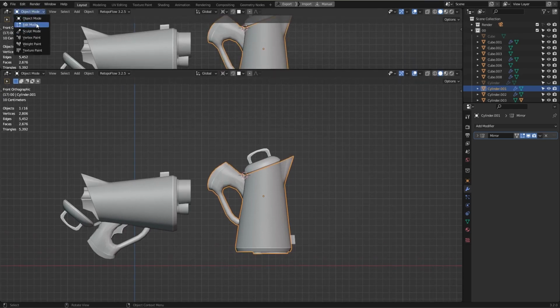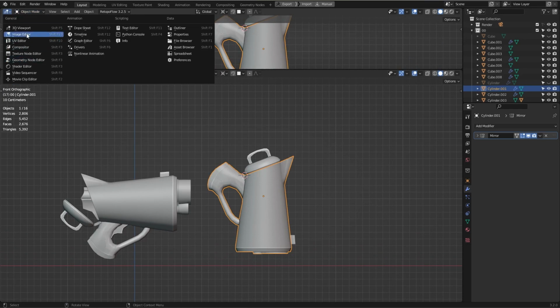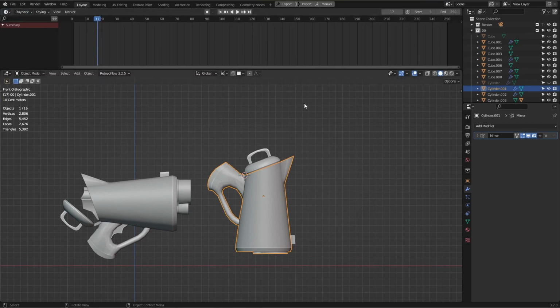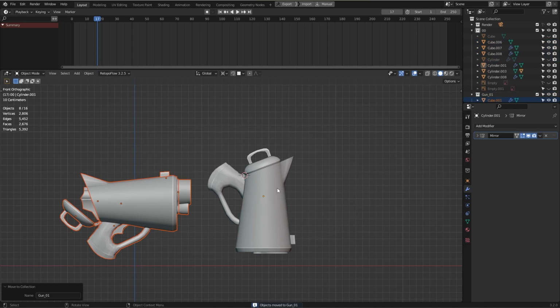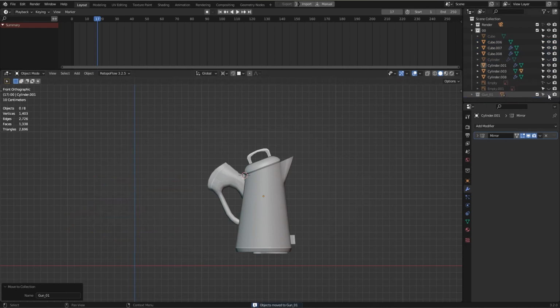I'm just gonna add the timeline to see how this is gonna be. And this I'm gonna move it into a new collection. So I know I'm safe.